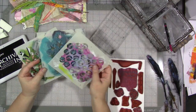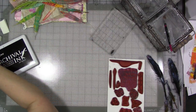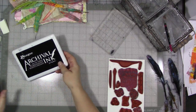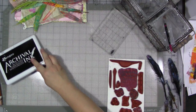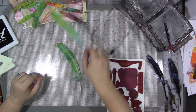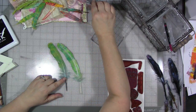I have used these on some of the feathers, so we'll see what happens. Some makeup sponges if you're going to use the stencils. Some paint pens. These you need to have. Black ink. I'm using archival and an acrylic block. And then your dried feathers. So then it's a matter of taking your feathers and really doodling on them, creating something interesting. And I'm going to show you how to do a couple of them.